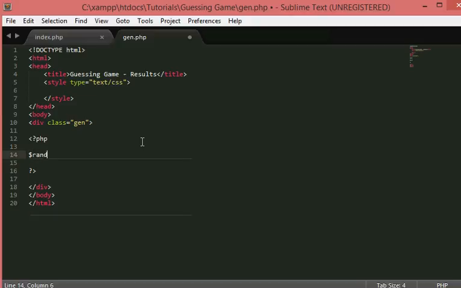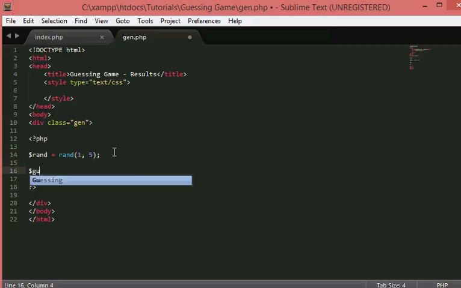We'll set rand equal to rand 1, 5, and that just means it's going to select a random integer between 1 and 5.